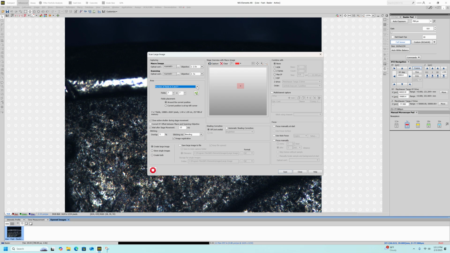The other mode that you can utilize for determining the area is if you left click and select left, top, right, and bottom limits. If you left click that, then you can utilize the external joystick for your motorized stage system to position the stage at each of the 4 points where you want to begin the image stitch, or you can also utilize the external stage control. So just by left clicking on any of these positions.